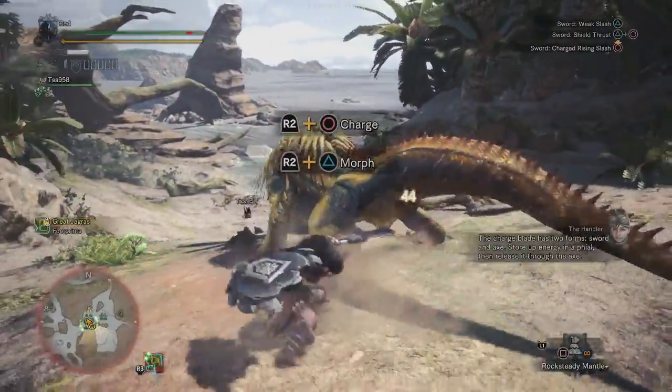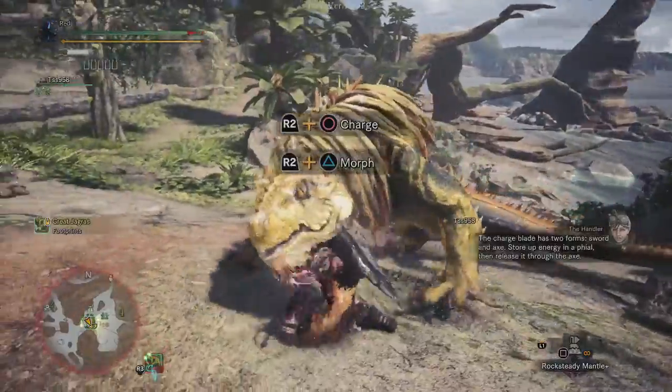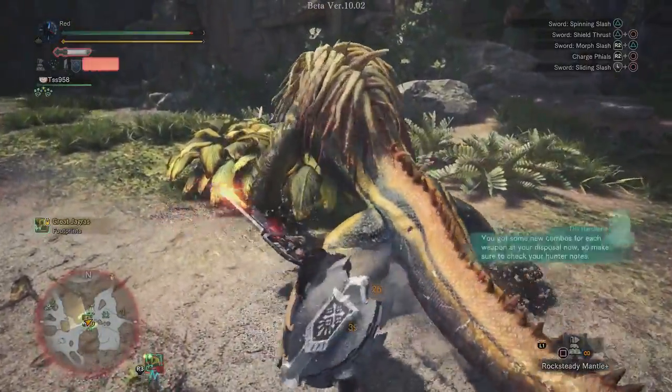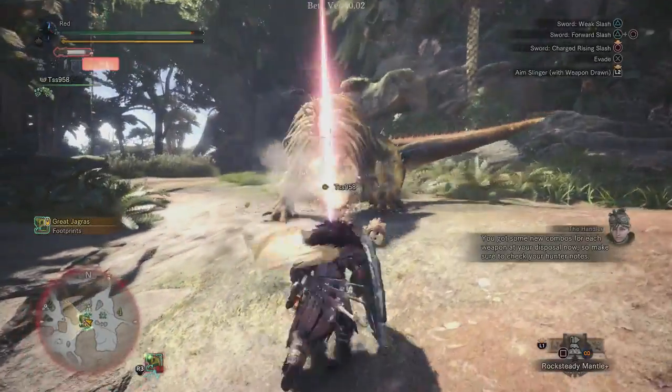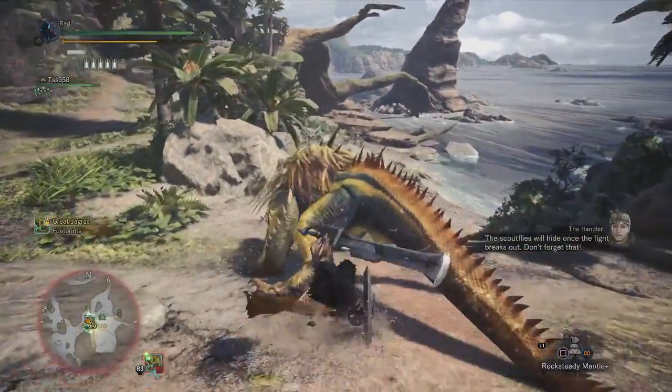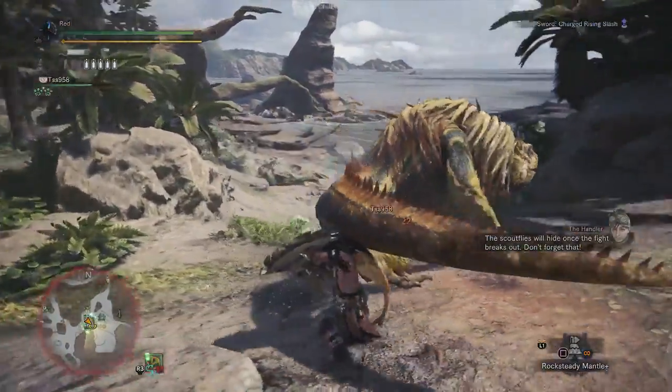Oh, trying to remember the controls. Sword and axe. Store up energy and fire, then release them through the axe. Got some new combos for each weapon at your disposal. Make sure to check your hunter notes. The scout flies will hide once the fight begins. Don't forget that.